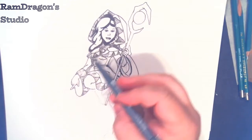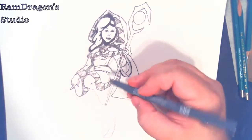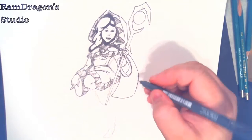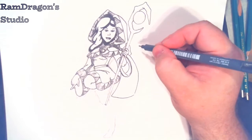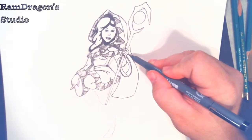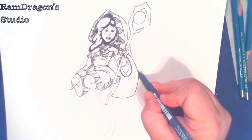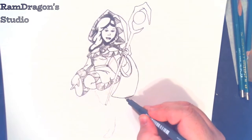Now, some people might be watching me do this and wondering why I do my curves so slow. I do my arcs so slow. The reason is because I'm actually pulling my pen across it, and I can get a nice even line. If you're drawing the same way that you write, holding your pencil the way that you write, it's much easier to get shakes and wiggles into the art. But by pulling my pen, I'm moving my entire arm when I'm doing it. I can get a much better arc than I would typically otherwise get.